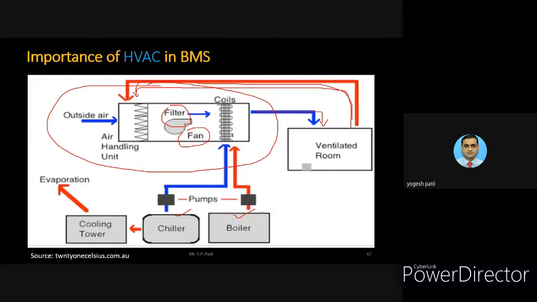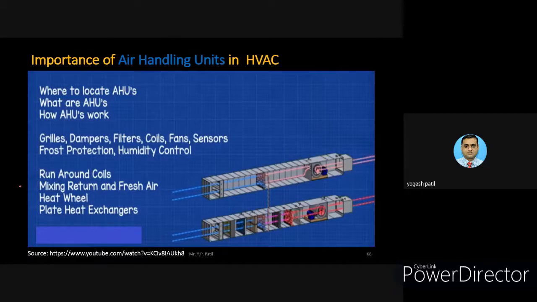For example, the load can be reduced from the boilers, so that there is less requirement from the boiler. If we can exchange the heat of the warm exhausted air inside the air handling unit, then obviously the load of the boiler gets reduced in one season, and in another season the load on the chiller can get reduced. So it is a task of improving efficiency by adjusting and incorporating different things. Now we will highlight this air handling unit in the forthcoming discussion.